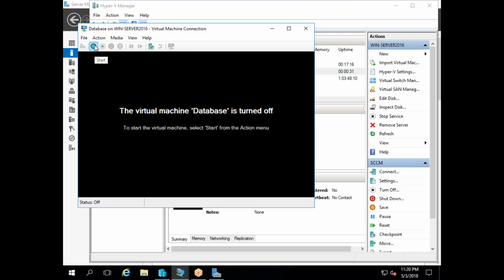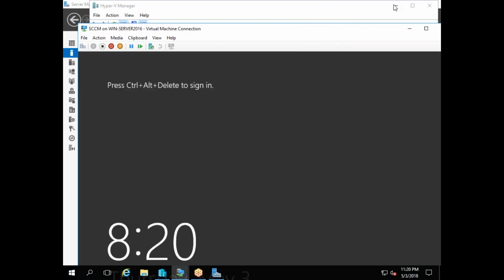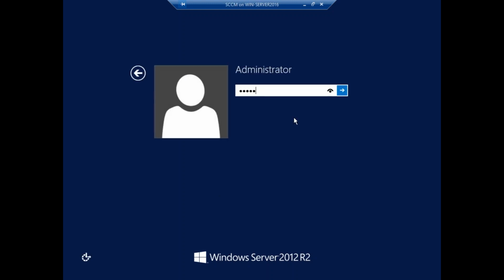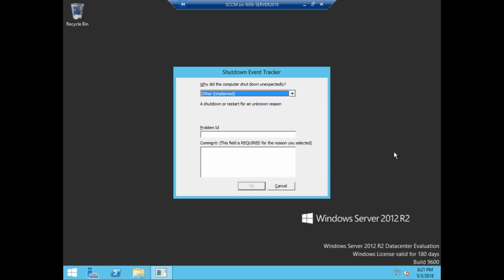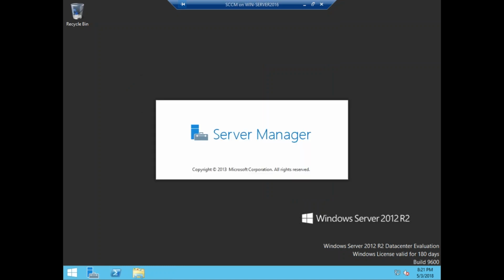Guys, those who want to leave, you may leave. Those who want to stay, you can stay. We are just setting up the local thing. It's running very fast actually. Oh, I actually configured like 1 GB on each. No, 1 GB is not sufficient. Okay, so I'll go ahead and change it. You need 4 GB to database, 4 GB to SCCM, and 1 GB to domain controller is okay. Okay, got it.